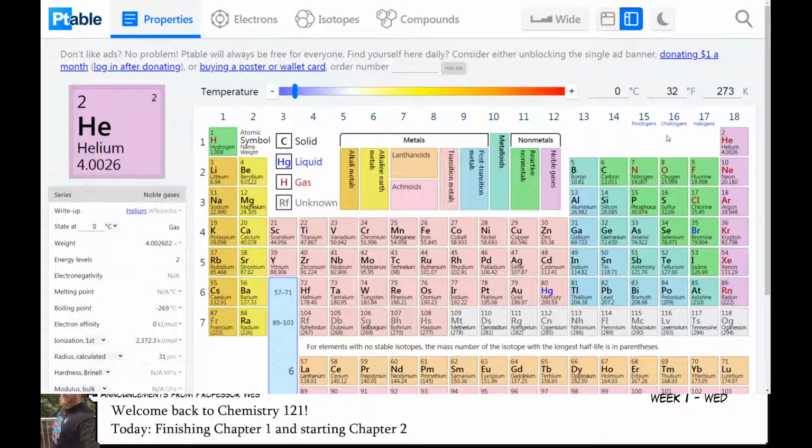So if you are looking at a substance and you recognize, oh, it only contains oxygen here, then it's an element. But if it contains oxygen and carbon, 2 elements, that would make it a compound. If it contains 3 elements, it's still a compound. If it contains any number of elements that is not 1, it is a compound.